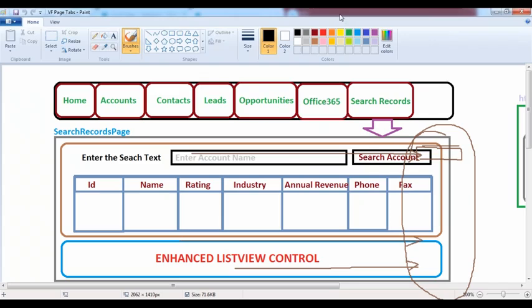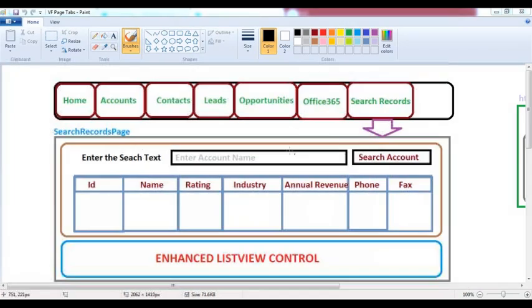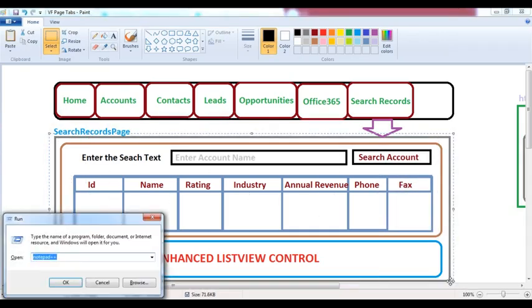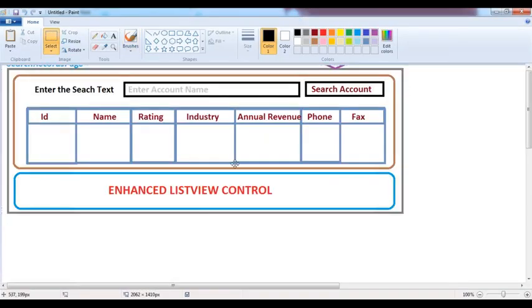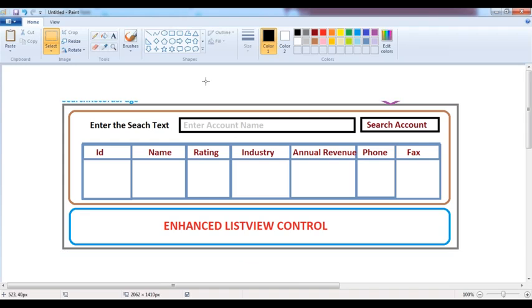This is the user interface my customer is expecting right now. I want a user interface like this. Now tell me, do we have this kind of user interface ready-made with us?